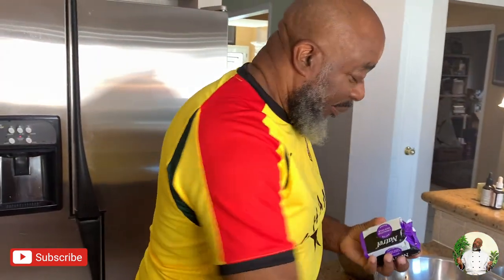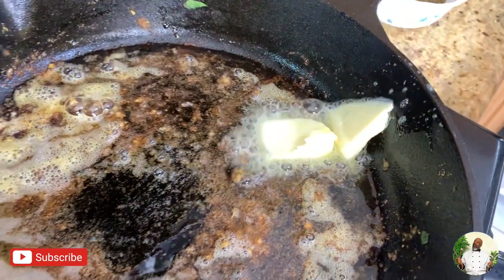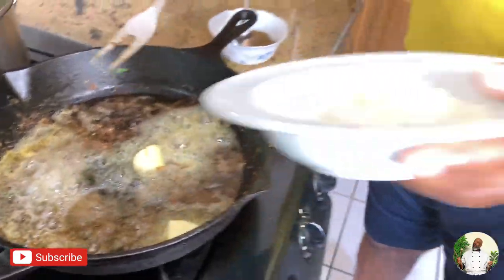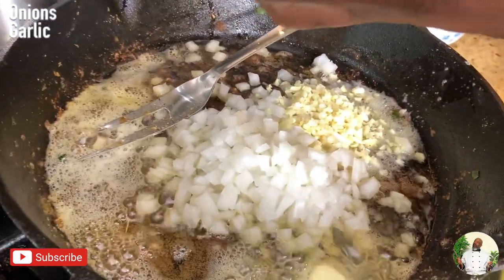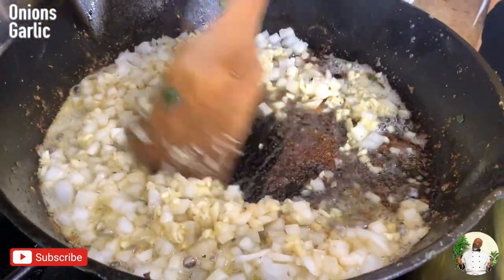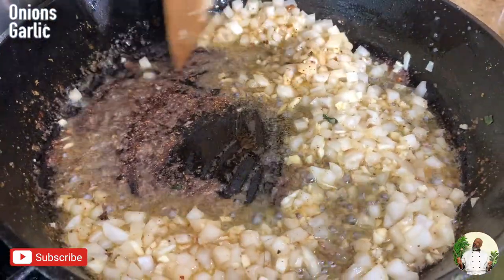My onions and my garlic. Onion and garlic, two of my favorites. And I'm going to put a little butter in it for some flavor. That's unsalted butter that we use. Okay, I see what you did there with all the little flavors left behind. Yeah, there's a lot of flavor right here. Onions going in now. Garlic going in now. You want to give it a minute? Guys, if you could smell this, oh my goodness.